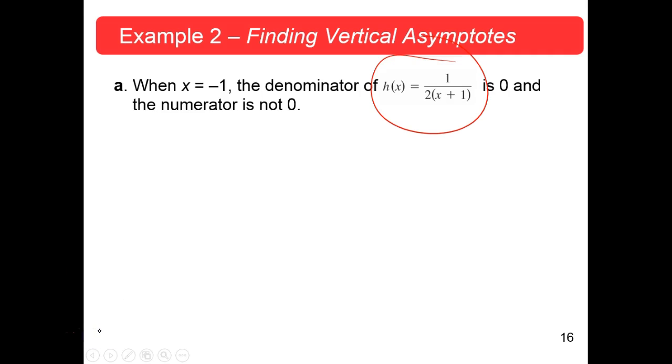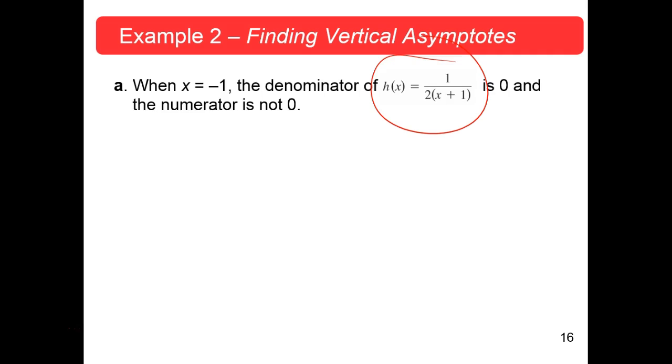Okay. All right. Let's look at this. Any problem, children, here? Any places you have to worry about? X cannot equal negative 1. And negative 1 will not make the numerator 0. Okay, the numerator is 1. It's always 1. It's not going to change.